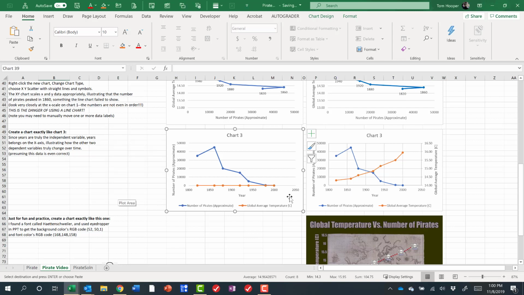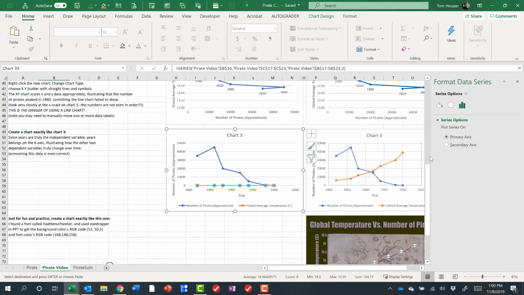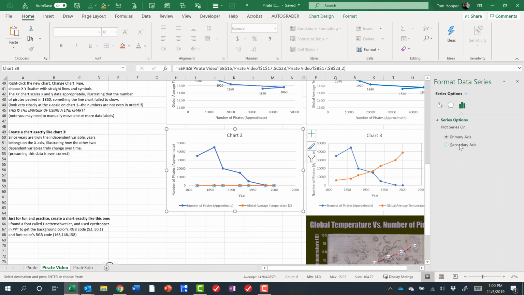And now we see our new series, and 16 degrees centigrade does not plot very well on a 50,000 scale. So we're going to left click, right click, format data series, and put it on a secondary axis. If that hadn't popped up, we could click through these until we saw secondary axis. And now we're getting close. Now we have the second axis.